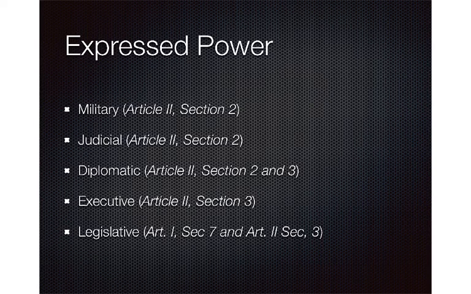The President is also going to have a bunch of judicial power. One of the biggest ways, and this also comes from Article 2, Section 2, is the pardon power. Presidents have, quote, "the power to grant reprieves and pardons for offenses against the United States, except in cases of impeachment." So this is the ability to intervene in the court process itself.